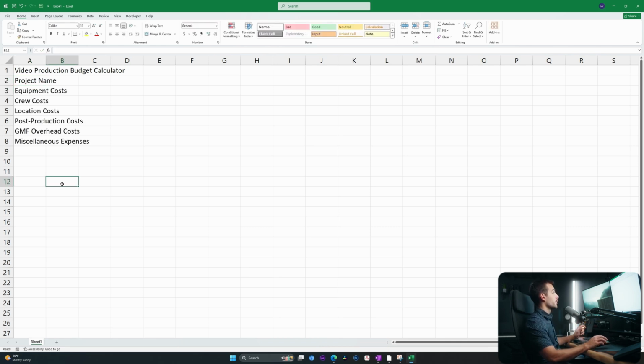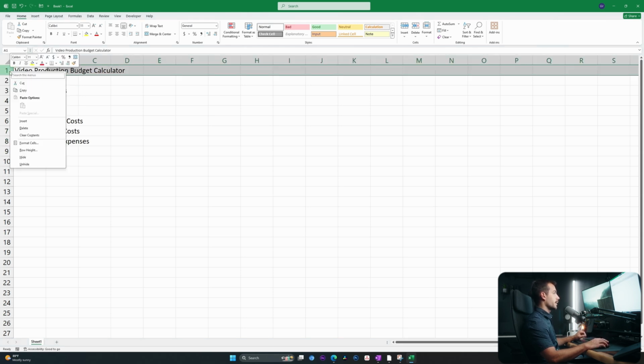and we'll just start to input some fields. Okay, so here I've started to add some of the basic items, and basically what I'm doing is I'm adding the costs in column A, so one below the other, and in column B we'll be adding the actual inputs. But before we do that, let's clean this up like I had mentioned.